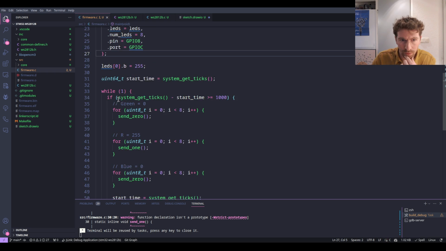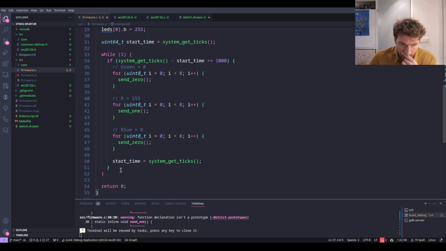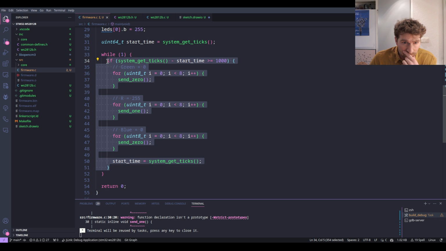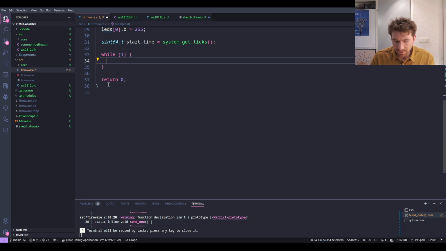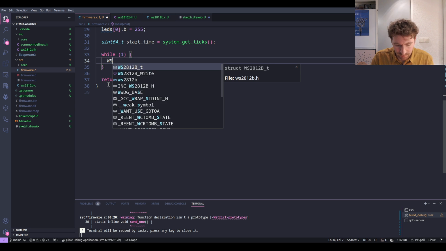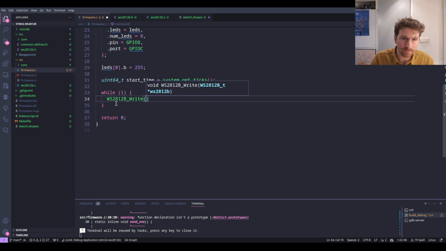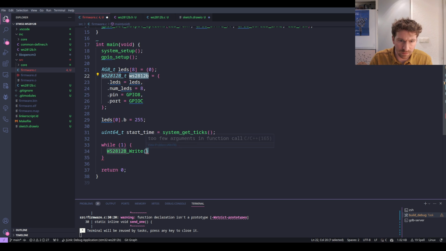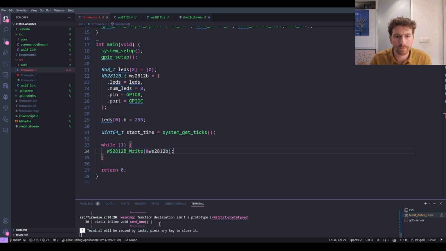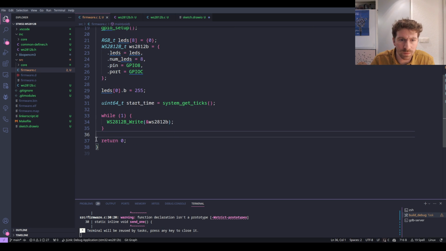I'm going to run that twice in a row, or we'll just run it one after the other. So then we'll see how long that reset pulse is. WS2812B underscore write. We will pass in a pointer to our thing, and then we're just going to immediately do that straight afterwards.